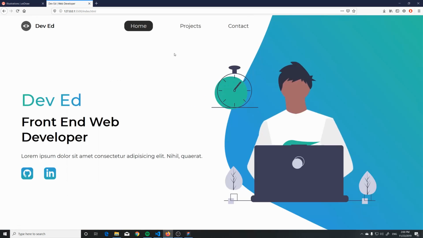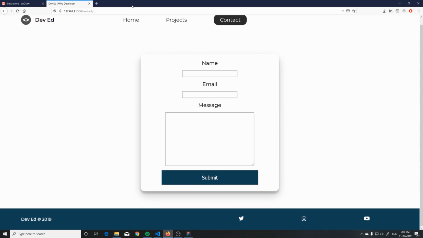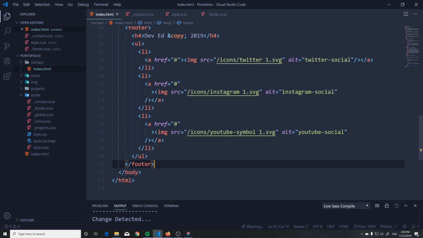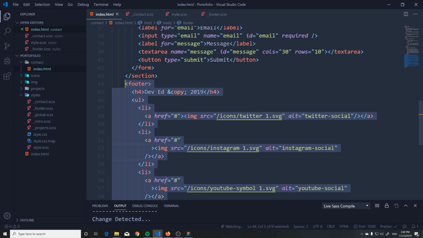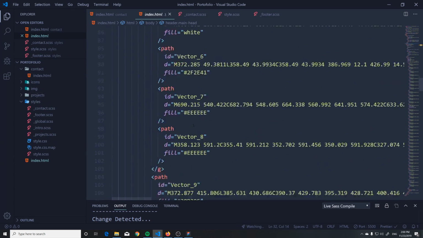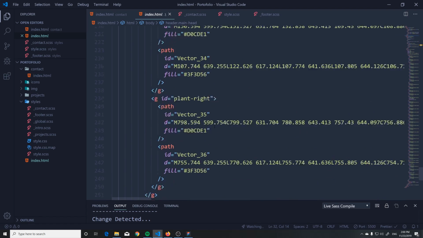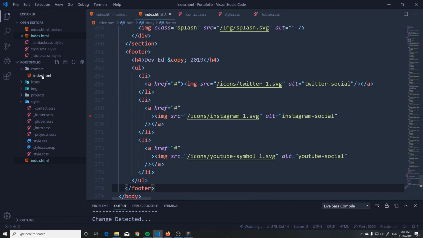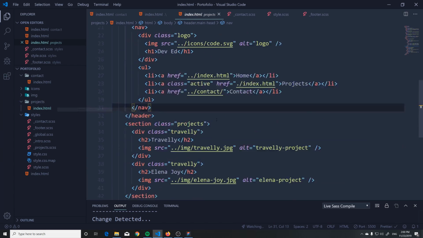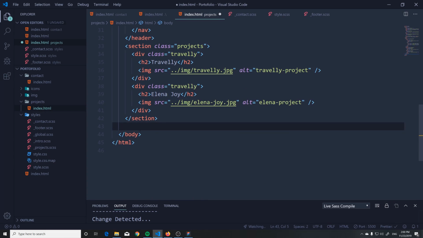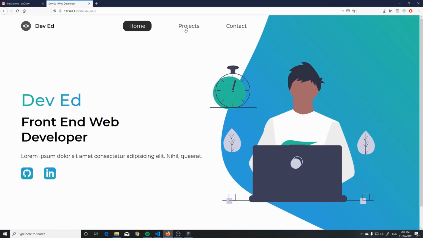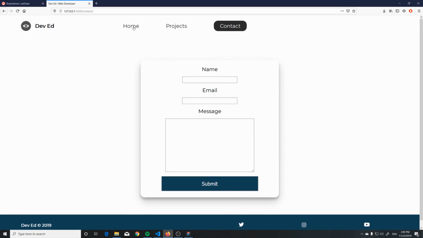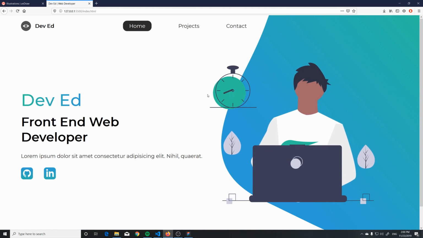We can navigate all the way back here. You can copy paste this actually over. So let's do that really quickly. Let's go here to the footer. I'm gonna grab the footer and just go to all of the different ones. Oh my goodness. Let's scroll here above the body, paste that in. Let's go to the projects as well. Paste this in right above the body, hit save. Let's take a look. And there we go, we have our footer too. Oh my goodness. Congratulations, you have made it.